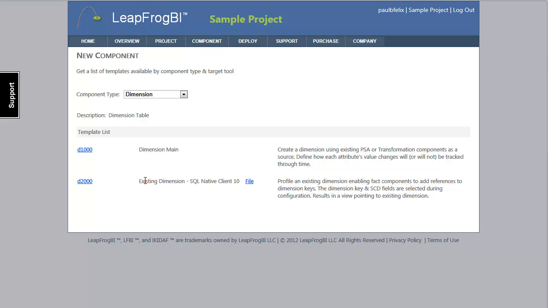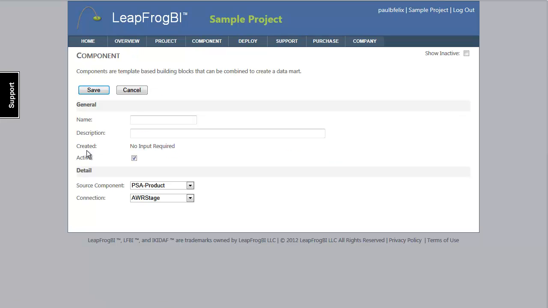You also have your template for an existing dimension, and this is a very important template. It can be used if you, say, have several marts that use the same dimension. You don't want to have to replicate that dimension over and over, and instead of doing something like that, you can just profile that dimension and use it as an existing dimension.